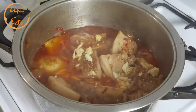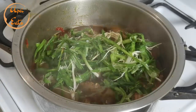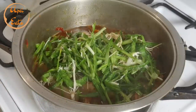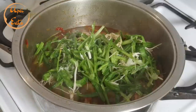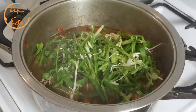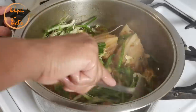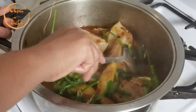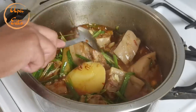Now, this one is very traditional. When my grandma cooked, when I was growing up, most of the time she used these Hauger chives, roots, mostly roots. If you use the roots of the Hauger chives, you don't even need garlic or ginger, because it has this very beautiful, strong aroma, which just smells so good. That's it. Our pork is ready. We're not gonna overcook these greens, the Hauger chives. Maybe a minute or two, and then we're ready to eat.